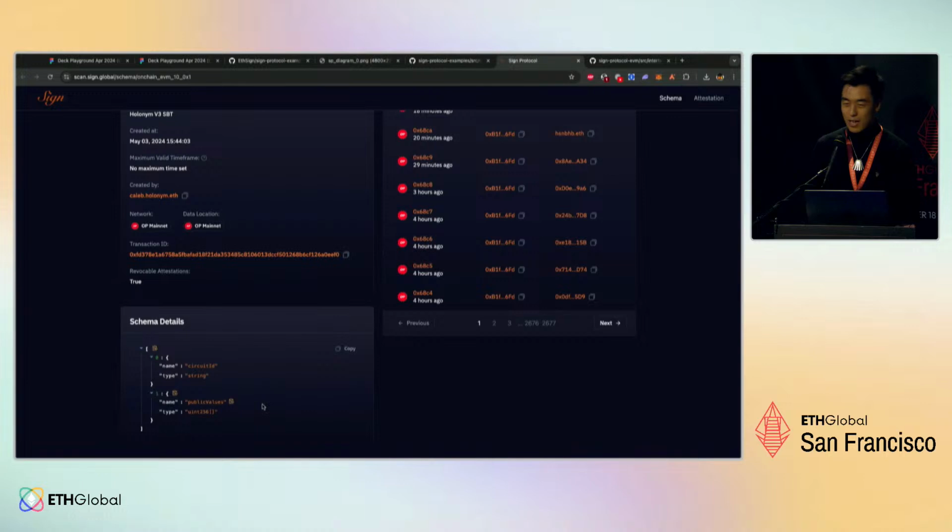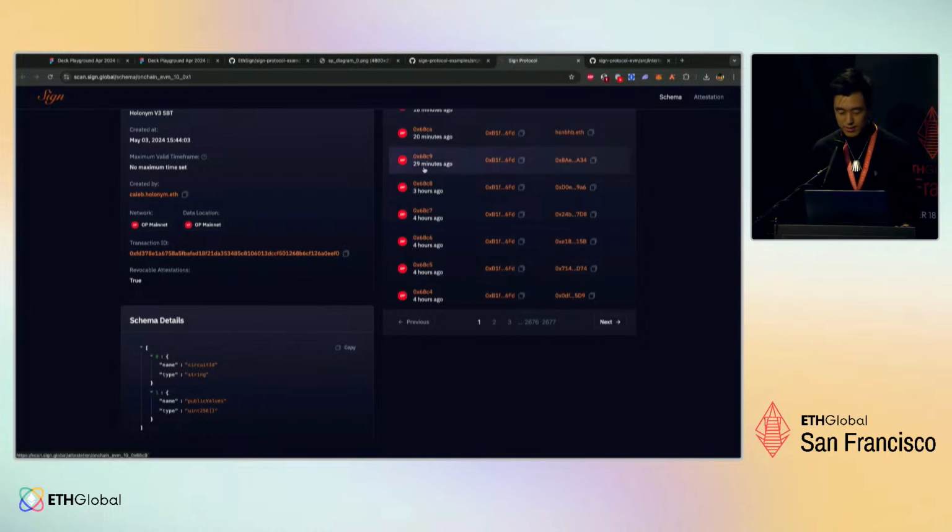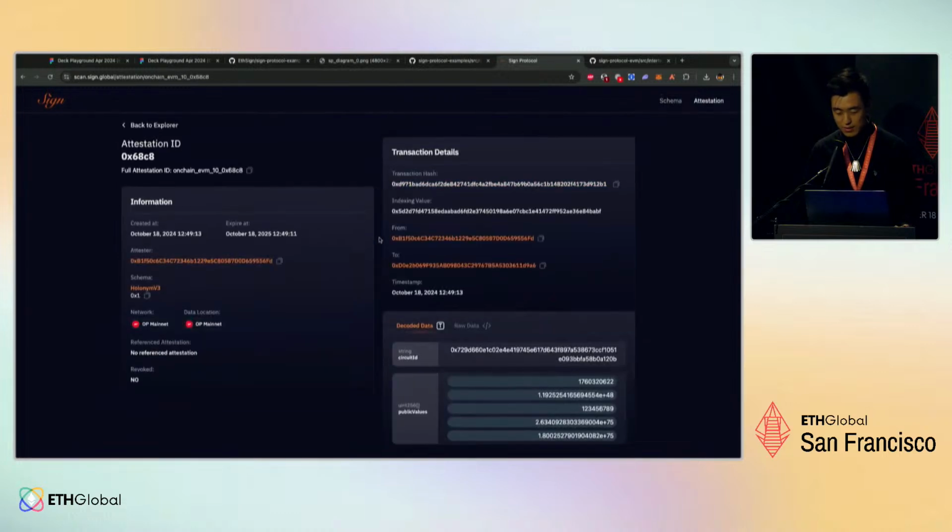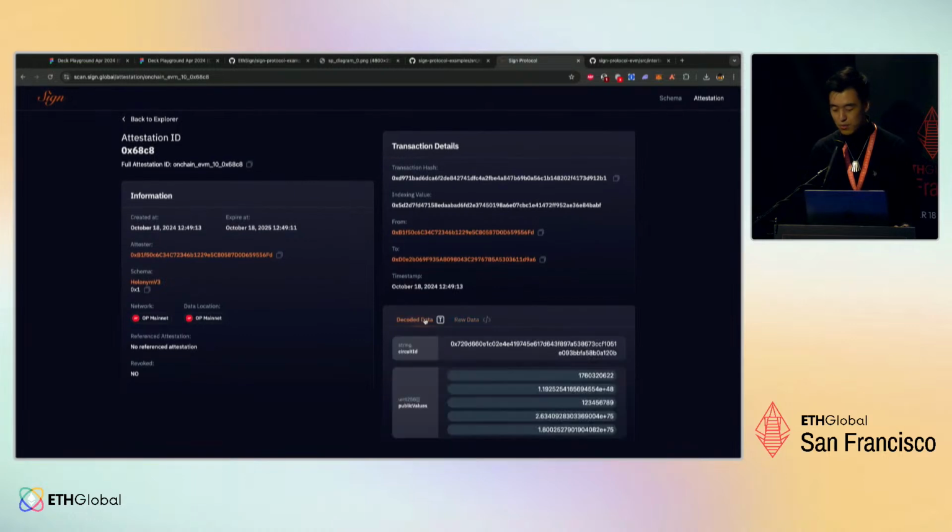like, how the hell can I decode your data? Because the point of having a schema is to explain to people how they can interpret your data, right? Instead of them having to go through some kind of tool or your documentation, they can just see it here. It's very, very easy. And the second downside is that if your schema data doesn't describe your attestation data correctly, then we won't be able to decode it for you on the website. So that's another downside. So now we just clicked into an attestation. And you can see the IDs and created at, expired at, everything else. So this one actually expires in a year.